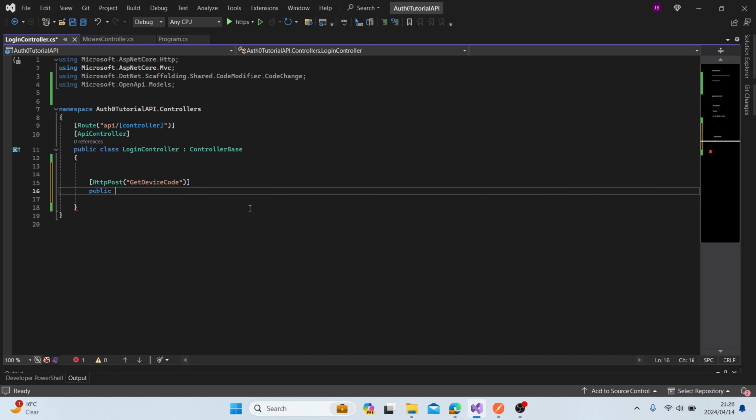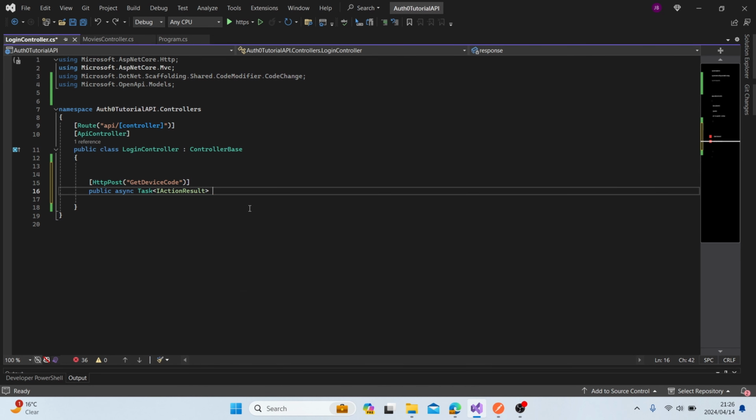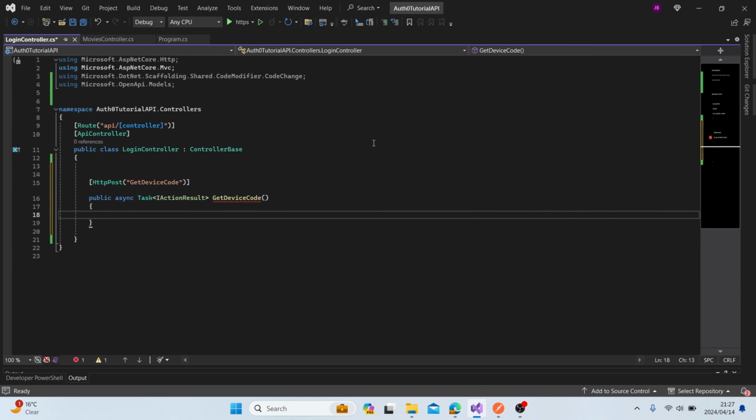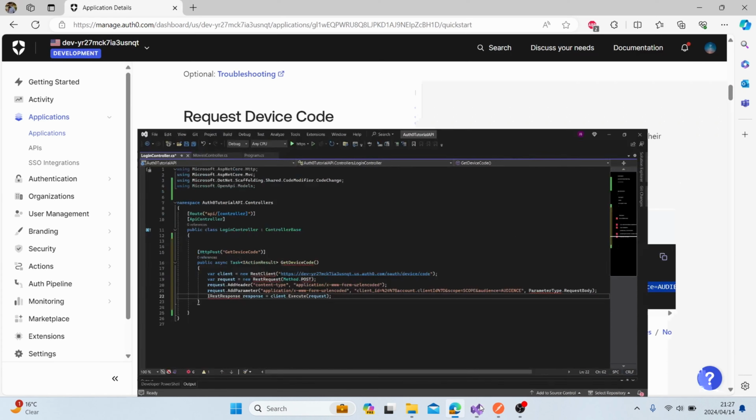I'm going to make it public async. It returns a Task of IActionResult. And then this is the name, so it would be GetDeviceCode. And then here we would paste what we got from here.